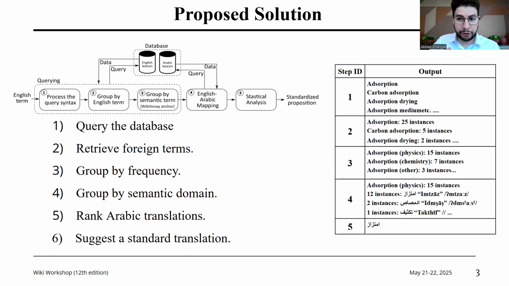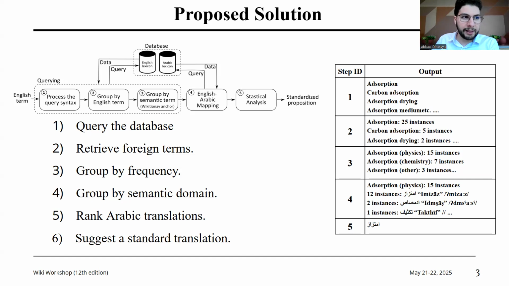So we group all of those together, and then for each of them, as part of our database schema, we have tagged them according to their semantic domain. So the term adsorption has more than 3 meanings in our database, and for each of these meanings, we've tried to tag it as physics, chemistry, or another semantic domain. Then, because the definitions in our database come in Arabic language, we want to be able to map each Arabic language equivalent, or each Arabic language translation, to the correct semantic domain that it has.